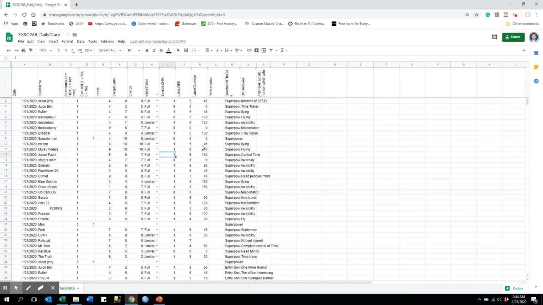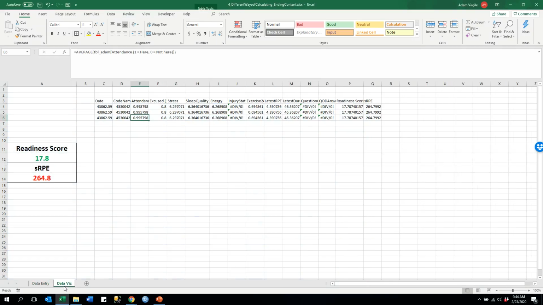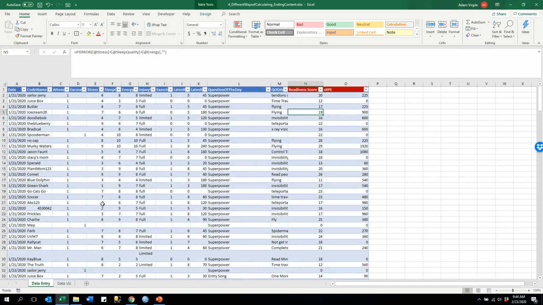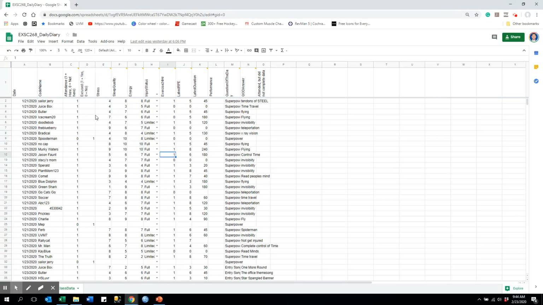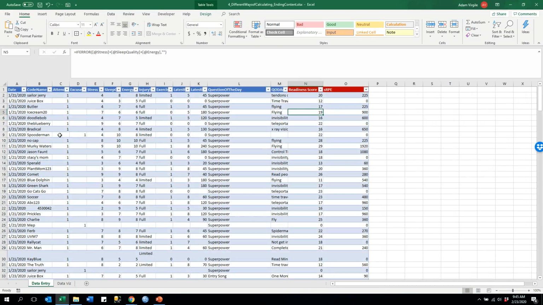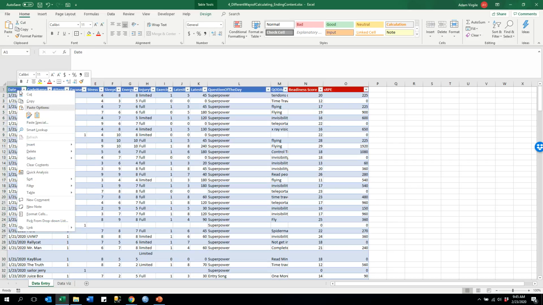Now, let's see what happens if I decide to update my Excel sheet. And remember, I have these nice pretty visuals running off of this Excel sheet and some other tab. So I'm going to come here and do what I did in the last couple videos, where I click on cell A1, hold down Control and click A, or Command A for Mac users, to select everything. Then I'm going to copy it, go into my Excel sheet, and paste it.